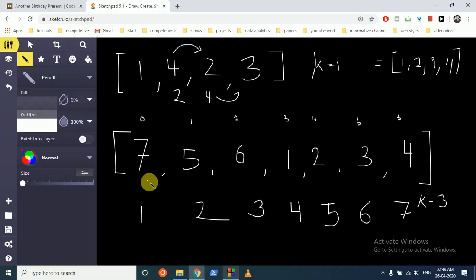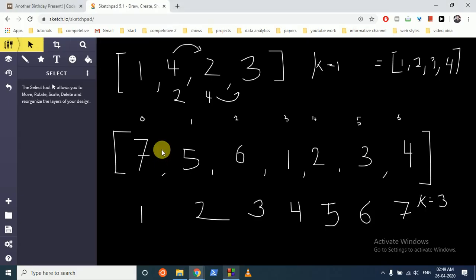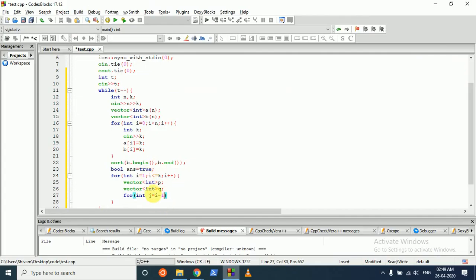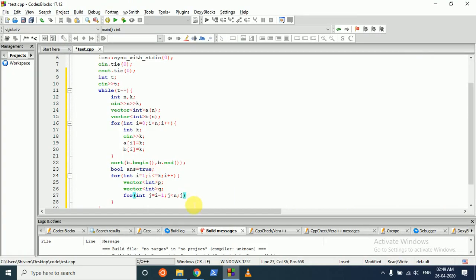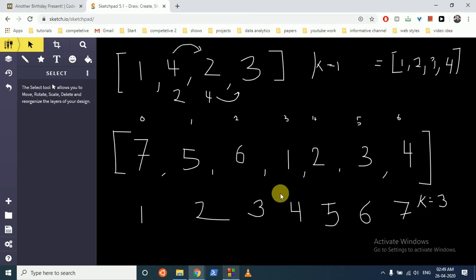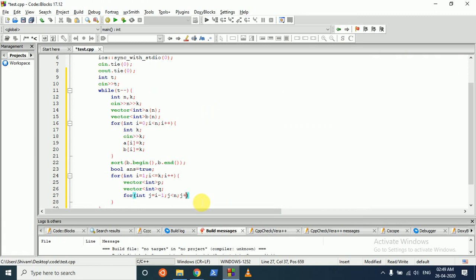We have to take these intervals. Because the array starts with 0 and we have to link it with i, we make it i minus 1, because we have to start with 0. Then we go till j less than or equal to n, with a jump of k, so j plus equal to k.